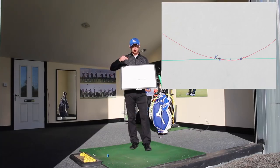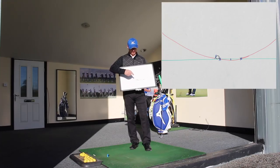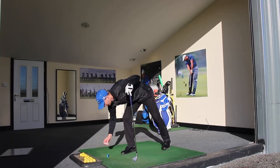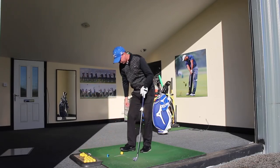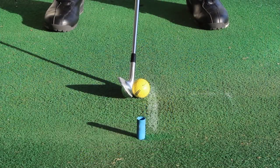So if we look at the chalk line drill which we're going to do now, the chalk line is going to be drawn here where this X is. We're going for maximum compression — obviously because it's on the mat we're not going to take a divot, we're going to get the club to hit the chalk line. That's our idea. I've got an eight iron here, I'm just going to hit a few shots. I've got a piece of chalk and I'm just going to draw a line on the mat there.